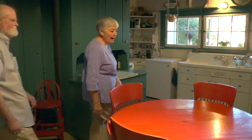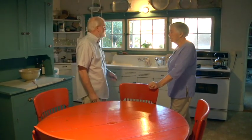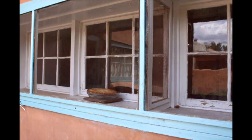The kitchen was part of the old house, but in 1912, my grandmother wanted a bigger kitchen, so they enlarged it by moving the wall, the old wall, which was right here. You can see how thick the adobe used to be, and moving it to the west. The extension allowed a thick wall that could then be utilized as a place to store food in the summer to keep it cool, in the winter to allow even a chicken to freeze out there.